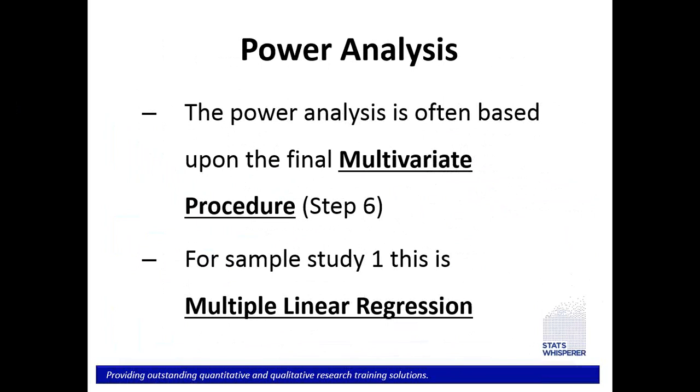So generally what's done is a power analysis is done upon the multivariate procedure. So for example, in sample study 1, the multivariate testing, which is also considered where the hypothesis is tested, uses a multiple linear regression. So it's acceptable to conduct just a power analysis for the multiple linear regression, to make sure we have enough study participants for it, and report that power analysis alone without power analyses for the bivariate tests and so on.